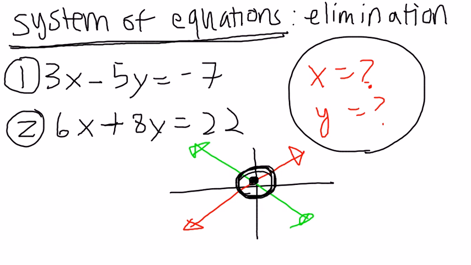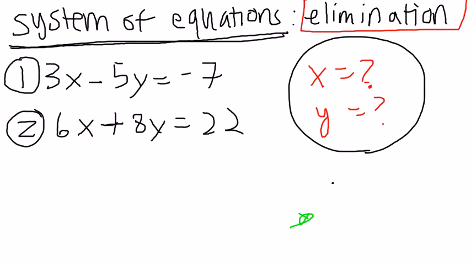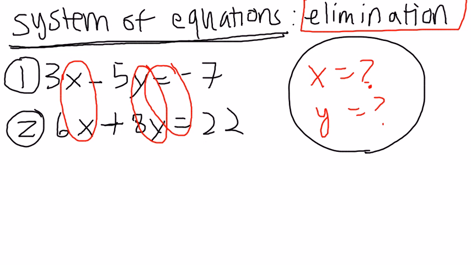So let's go ahead and get started by using what? The elimination method. Now, why would I want to use the elimination method in this case? Well, let's take a look. We have the equal signs lined up. We have the variables lined up. Honestly, this couldn't be a better problem to do elimination. All we have to do is multiply one of the top or bottom equations by whatever number we want, and we can cancel out one of the x variables or the y variables.